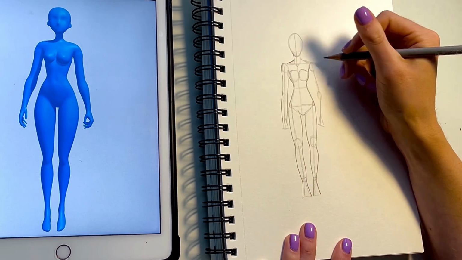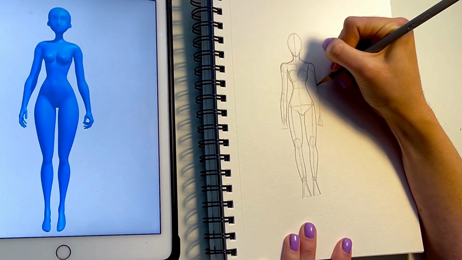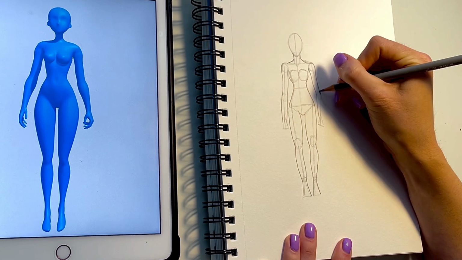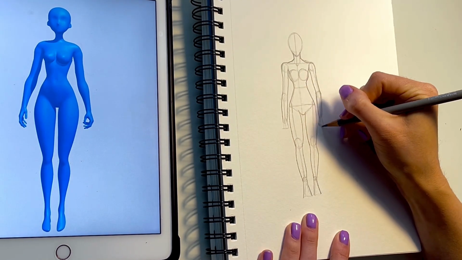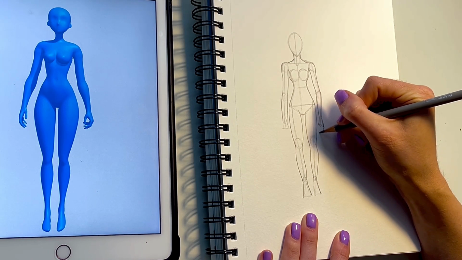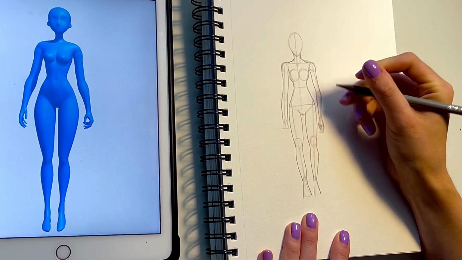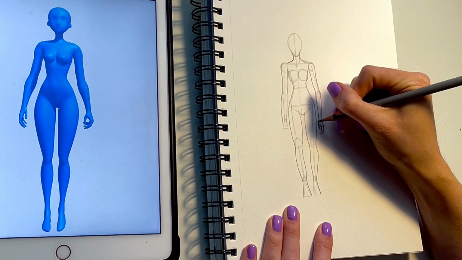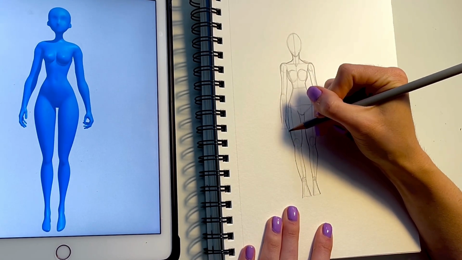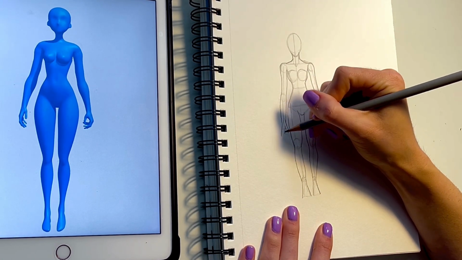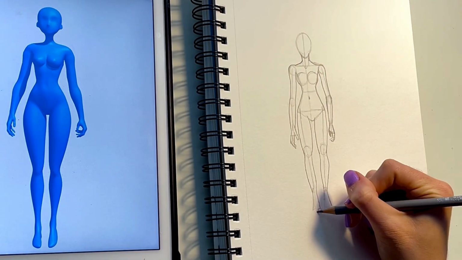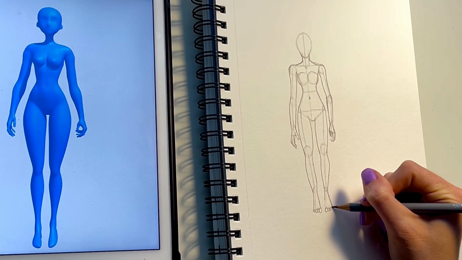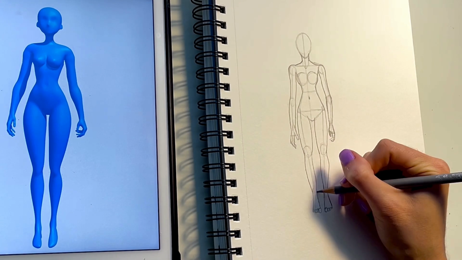And once you get down to the hands, the easiest way to make hands simplified is make a little curve that comes off of one side, and then off the other side, if you made a rectangle, make another curve that's bigger. The smaller curve, of course, is going to be for the thumb, and then the bigger curve is going to be for the fingers. So you want them facing each other, and you can add little fingers, little slits in the bigger curve if you would like to add a little bit more detail to your drawing.